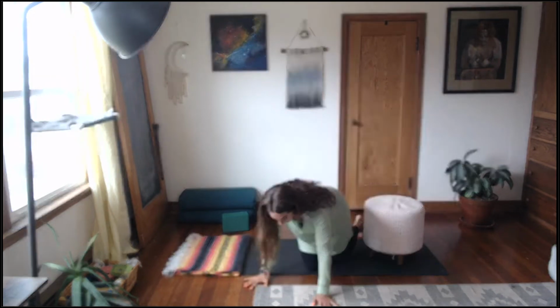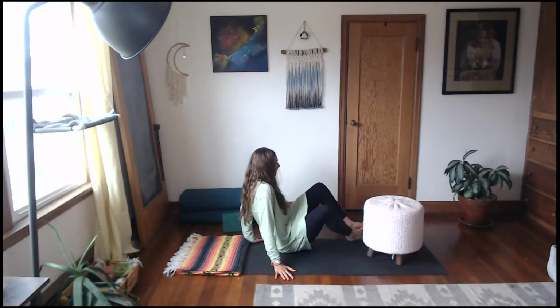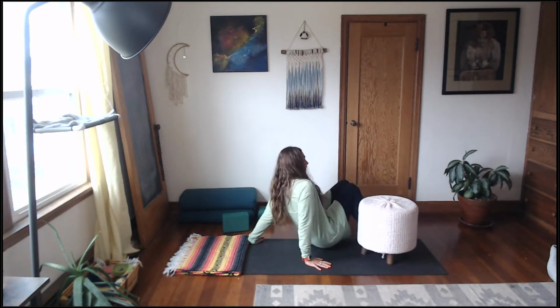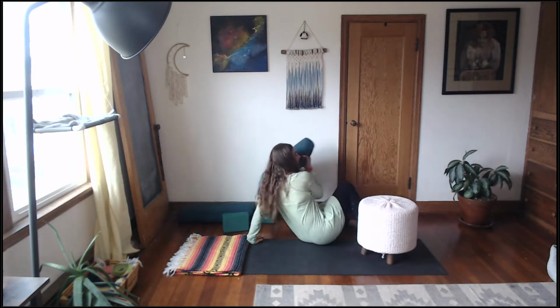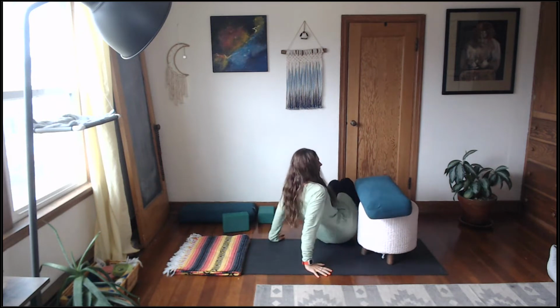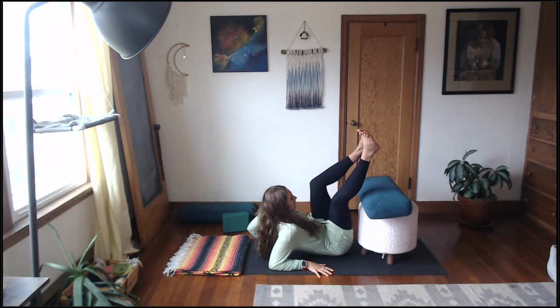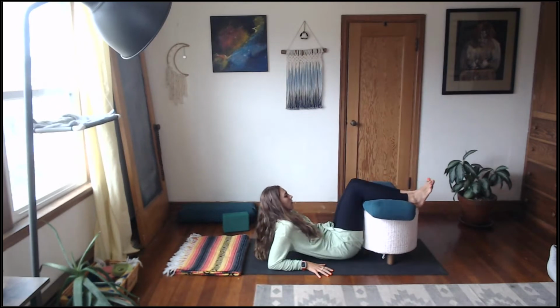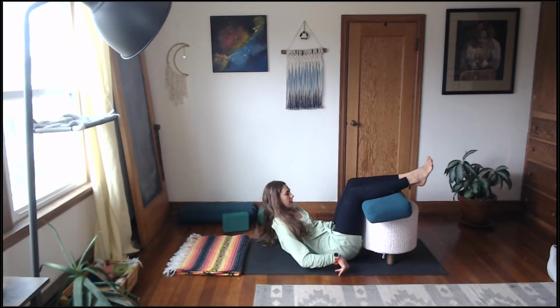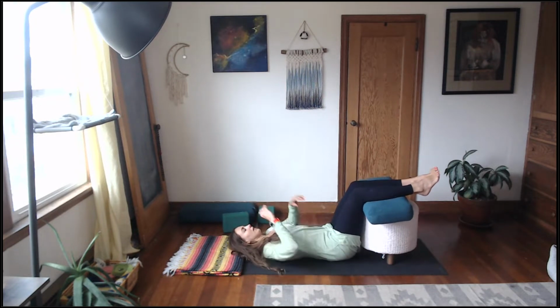This is, again, a practice you could do in bed. You could use your headboard as your wall. So if you want to do that, please feel free. I'm going to actually take a pillow and put it on top of my chair so I get a little bit more elevation to the backs of my legs. So I'm scooching my sit bones as close as I can to that chair or wall, and then I'm swinging my legs up and over the chair or extending the legs up the wall.